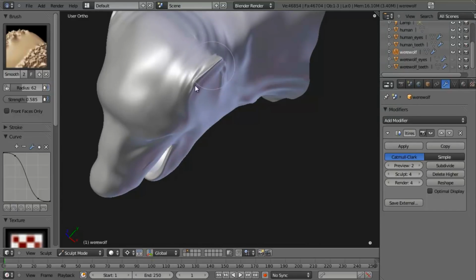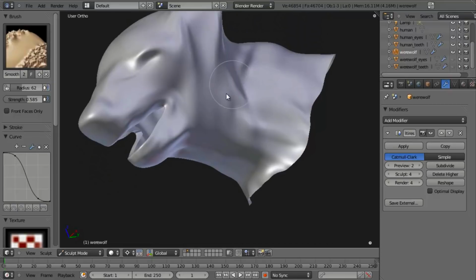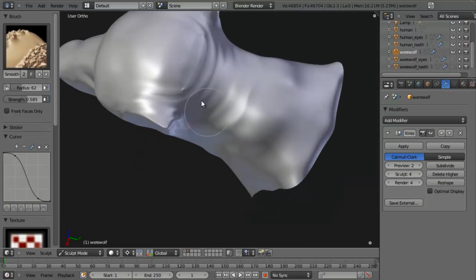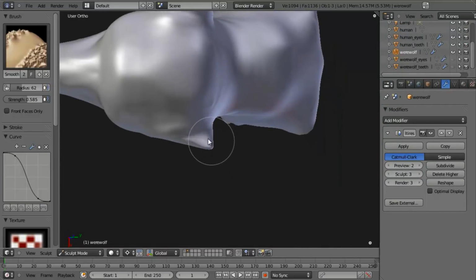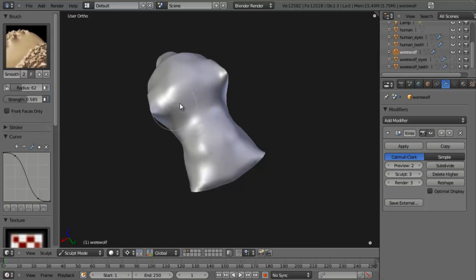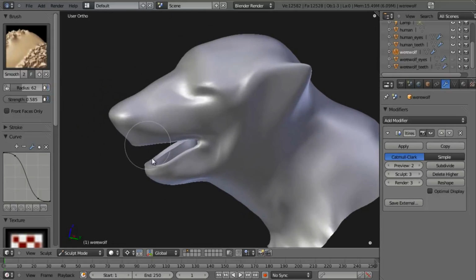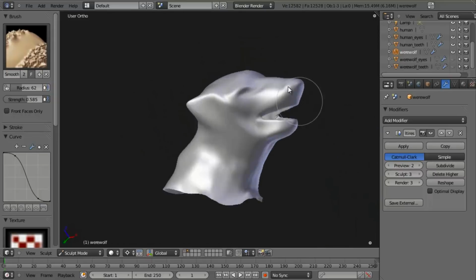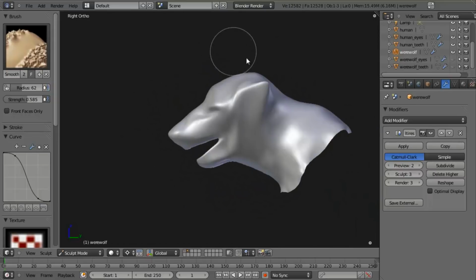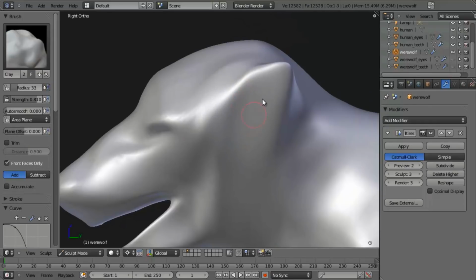Notice on the higher levels, since we've really adjusted things, that it changed completely, we need to go back in and re-sculpt it. And so actually what I'm going to do is I'm going to go to level 3. I'm going to go ahead and delete the higher level, as really they're just conflicting with each other. Okay, I'm going to go ahead and start doing more of my sculpting on here again. So we're going to give this another shot.